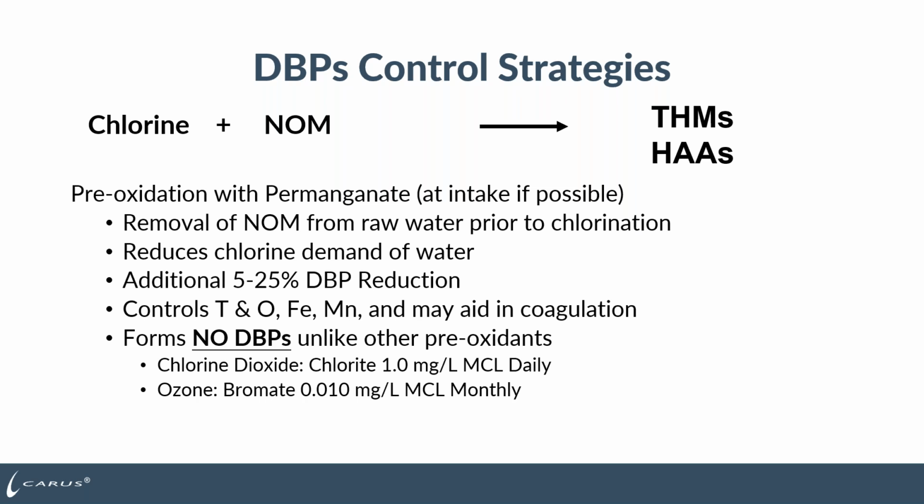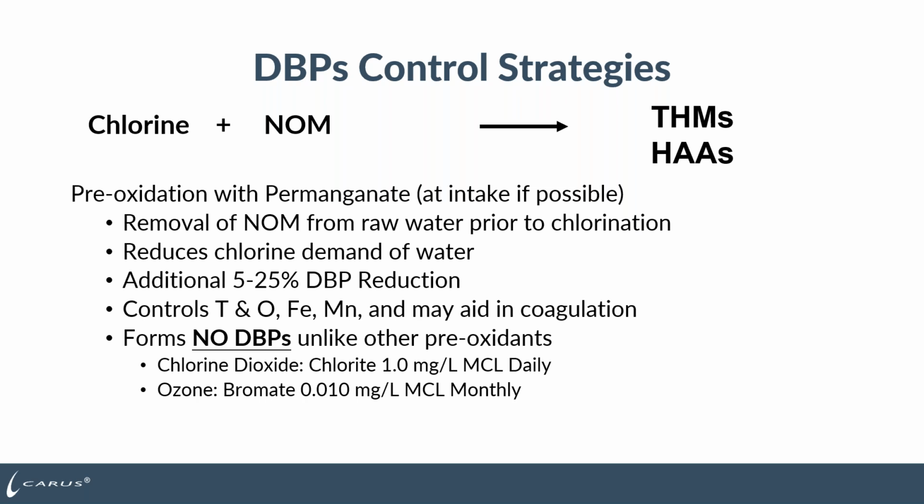Those all act differently than chlorine, so they don't tend to form THMs and HAAs. In the case of permanganate, we don't form any disinfection byproduct. Our byproduct is manganese dioxide as a solid, which you then need to filter out with your filters in your plant. You apply permanganate at the front of the plant. We remove iron and manganese. We react with organics and can help coagulate some of those along with your coagulation process. We also would remove taste and odor compounds and cyanotoxins.